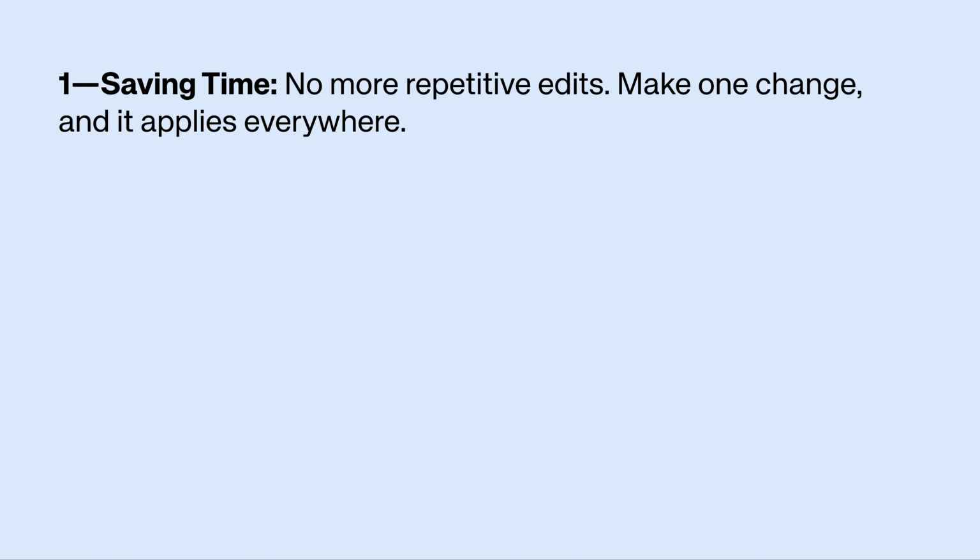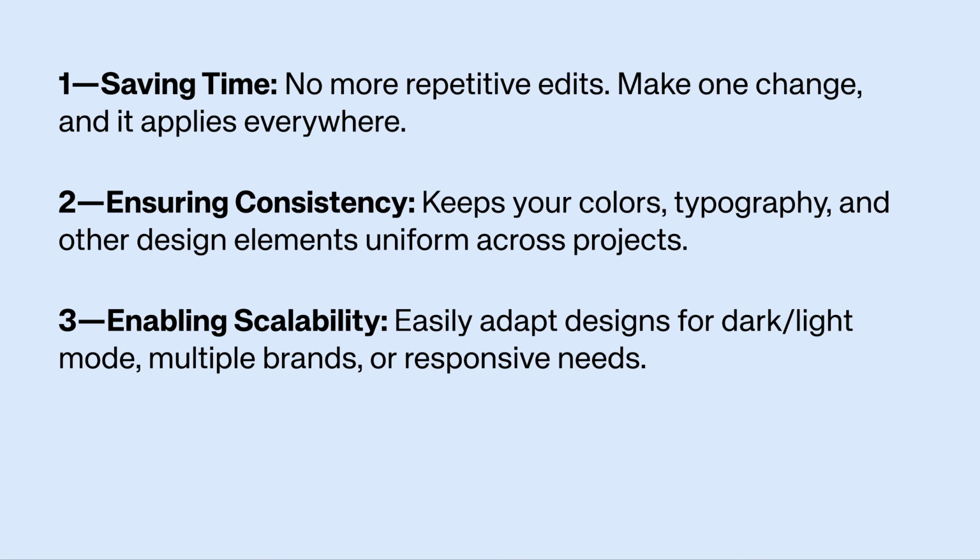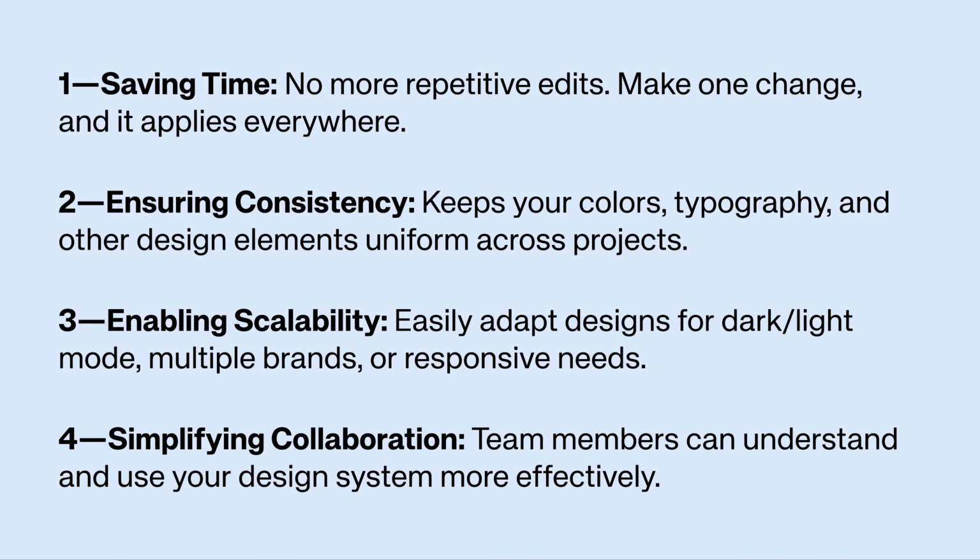Alright, so why use variables? Number one, saving time. No more repetitive edits. Make one change and it applies everywhere. Number two, ensuring consistency. Keeps your colors, typography, and other design elements uniform across projects. Number three, enabling scalability. Easily adapt designs for dark or light mode, multiple brands, or responsive needs. Number four, simplify collaboration. Team members can understand and use your design system more effectively.